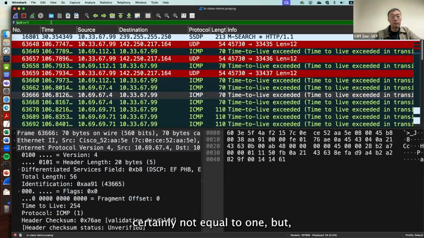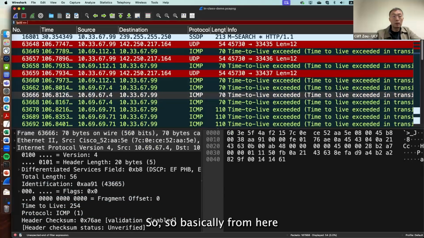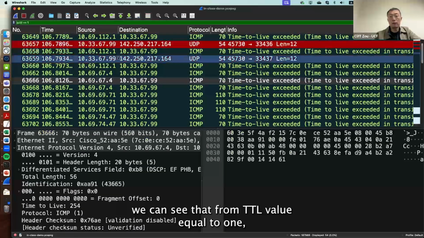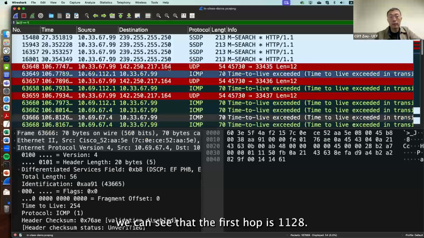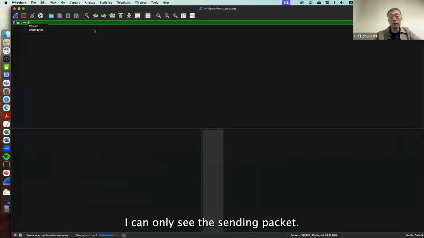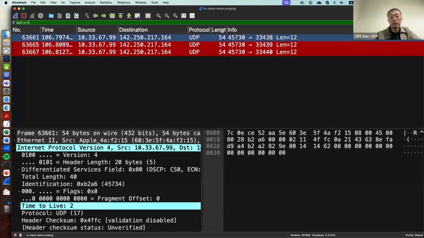But basically from here we can see that from TTL value equal to 1, the first hop, 112, will respond. And with TTL value equal to 2, I can only see the sending packet. I do not see the response packet.